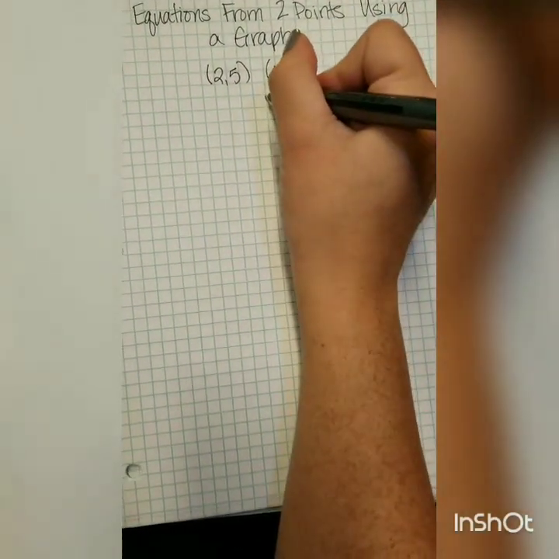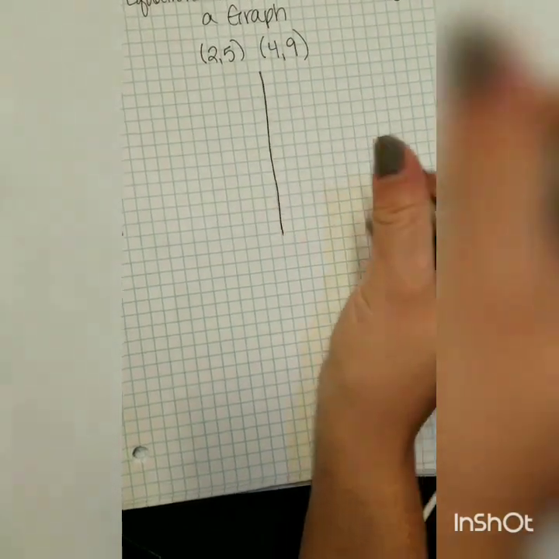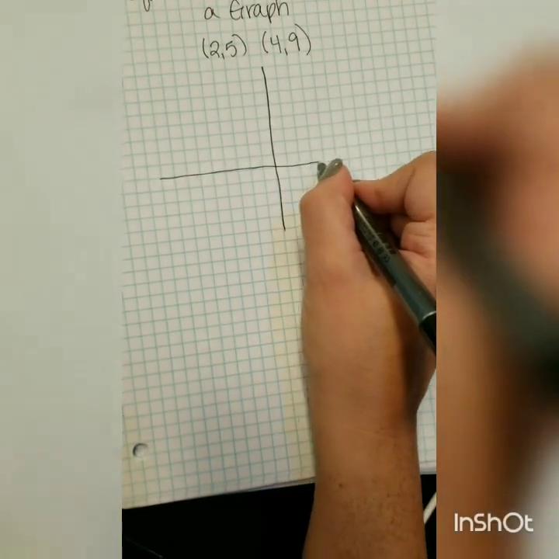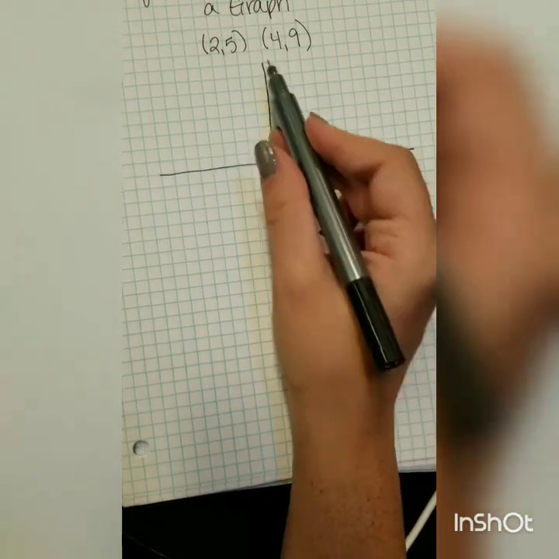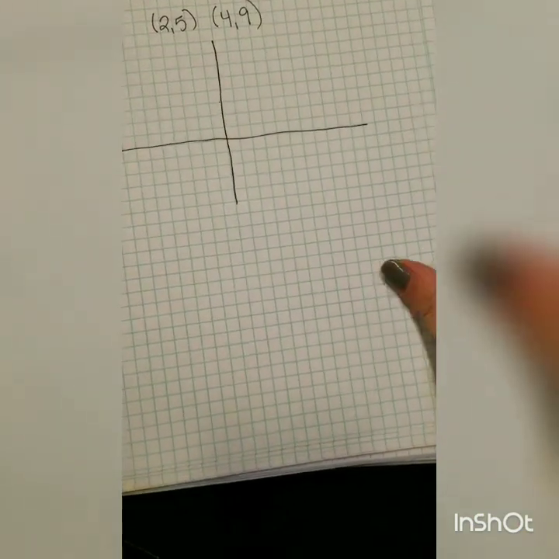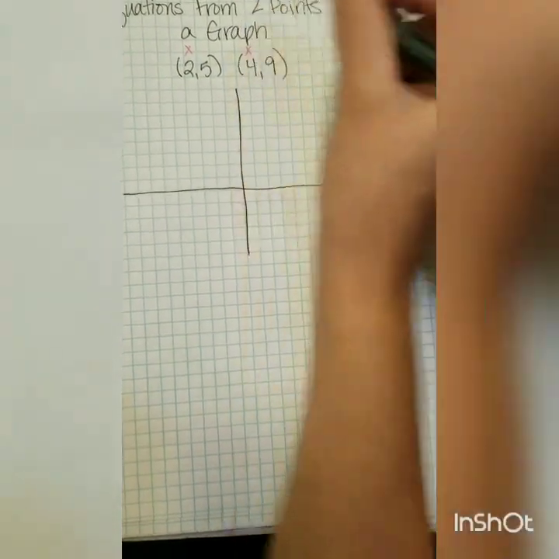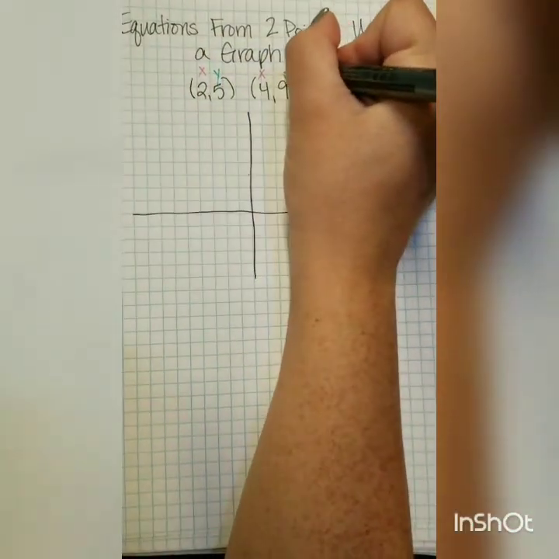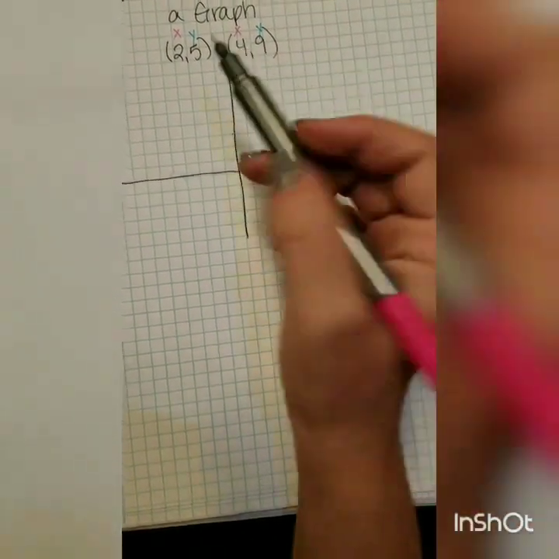Okay, in order to graph this, we need to actually draw out a graph. So we're going to draw our x and y axis about half of the page or so. I'm going to count each grid line as 1. So this would be 1, 2, 3, 4, 5, and so on. So I'm going to graph my first point. So I want to label my x and my y. So my x is always the first point in my ordered pair, and my y is always the second. And I'm going to find my x and my y together so they make 1 point.